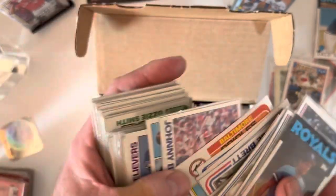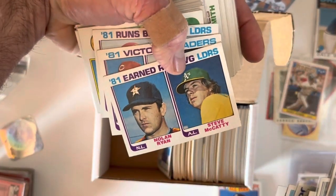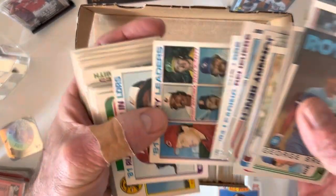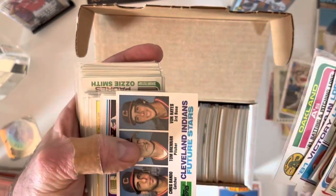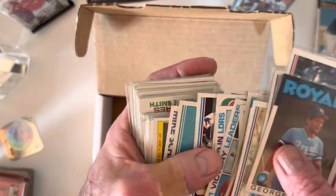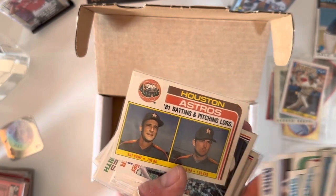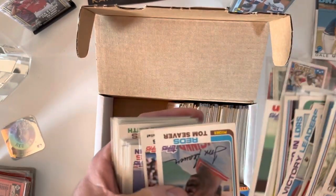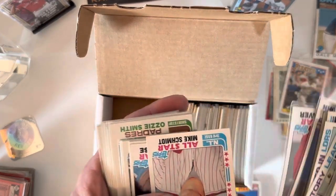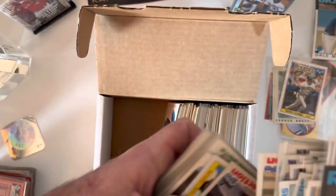An '82 Brett, another Brett, a couple Molitors and a Yount. Eddie Murray — I almost said Eddie Murphy, but Eddie Murphy is definitely a better name. There's a Ryan earned run average leader card, a Seaver win leader. Von Hayes rookie card. There's a Danny Ainge — I didn't realize how many years he played; I thought he just flirted with baseball but he was a legitimate major leaguer for a handful of years. Ryan, Dave Parker, Seaver, another couple Seavers, Tommy John — a lot of good cards, a lot of Hall of Famers. Sutton, and a cool Reggie in-action card.